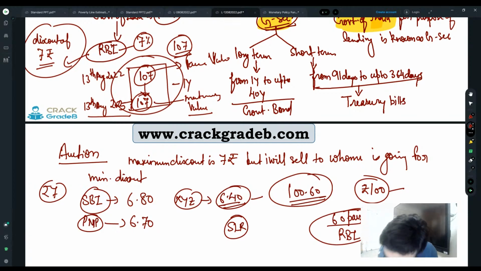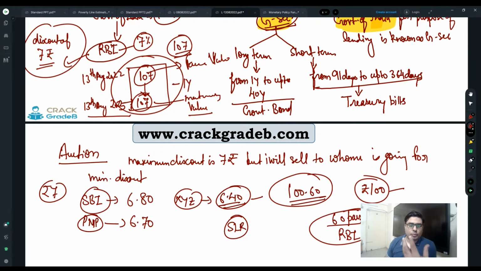Sir, can we buy the T-bills? Yes. Now you are able to buy the T-bills under the scheme initiated by the Reserve Bank of India. I'll discuss this later, once I finish this part. There is a retail direct scheme, and under the retail direct scheme, you can purchase any kind of government securities, whether it is T-bills or government bonds. RBI is allowing common people also to participate in this market, right?